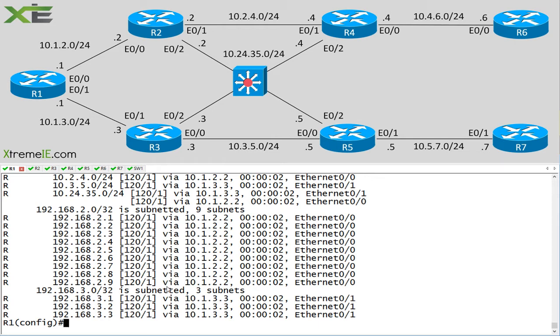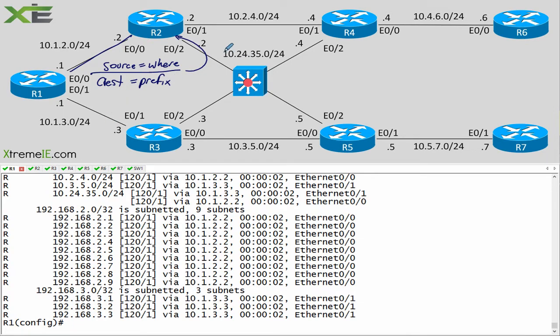And with an extended ACL, what's interesting is that the source, let me just note this up here, is going to become where this comes from. So in our case, if I want to filter using an extended ACL a prefix that's coming from router 2, the source in my extended ACL would be the IP address of router 2. The destination of that extended ACL would equal the prefix that I'm filtering, either allowing or denying, right? So this is how we would use that extended ACL here.